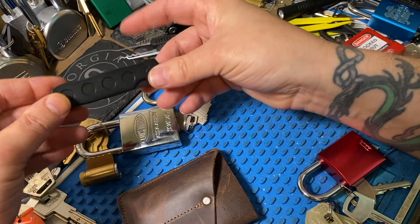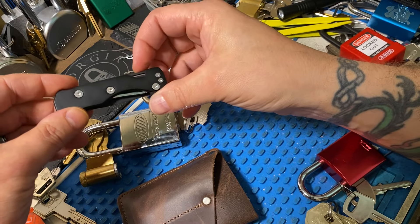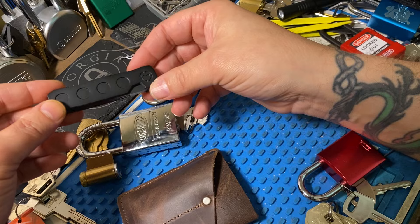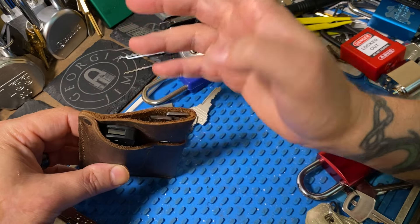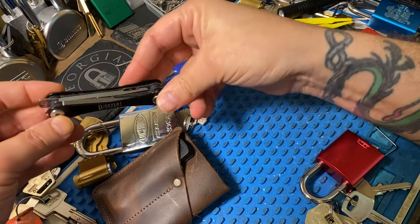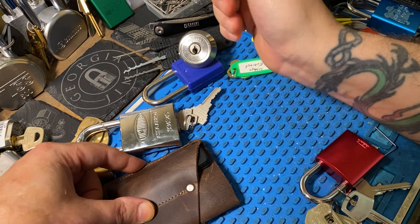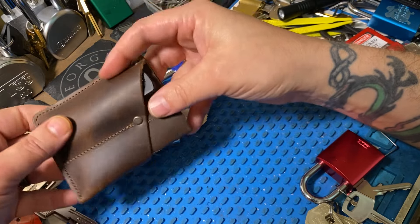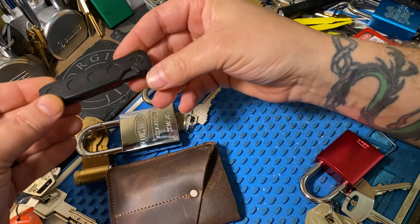It's not because I'm trying to crap on Sparrows — there are good Sparrows products, but this in my opinion wasn't one of them. It's just very poorly thought out. So if you want to buy a jackknife, find one that has at least top-of-keyway options. The Maldi Pick and Southern Specialties don't have it, and you're going to have the same issues. Personally, the Slim Pickens, the Swick, the Mokey Lockmaster Edition — something where you get top-of-keyway options are far better options, and they're all cheaper than this. One of the most expensive yet least well-equipped tools on the market.